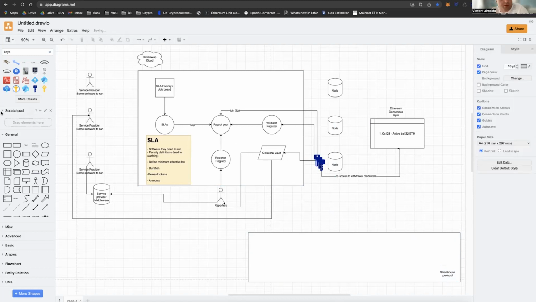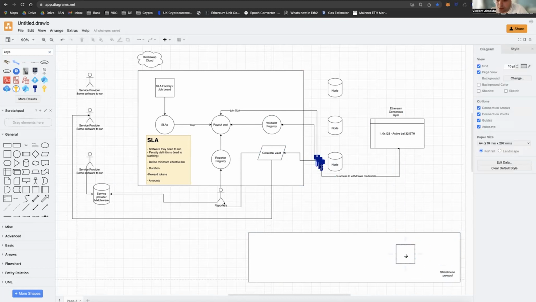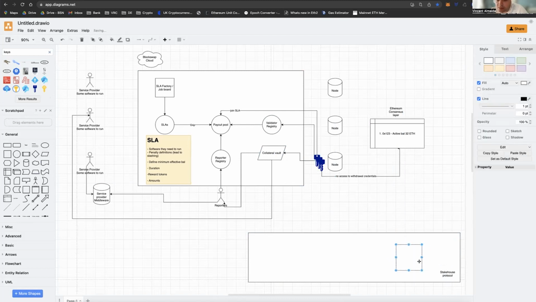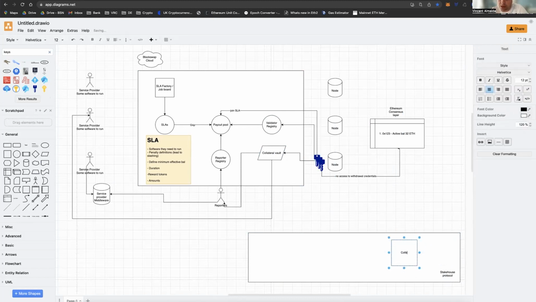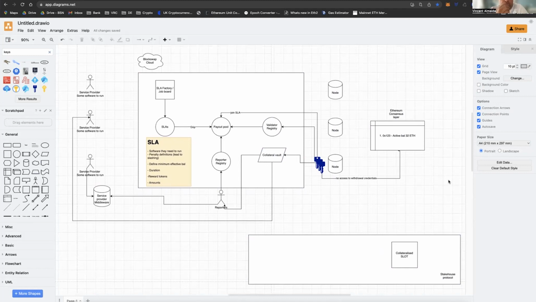Every validator is owned by the node operator, but every validator puts up a collateralized slot. The collateralized slot is a token that the node operator puts up for slashing in the event that they are performing malicious operations on the consensus layer.